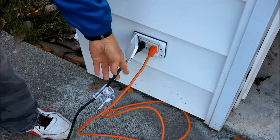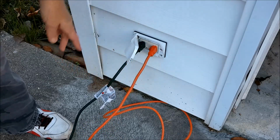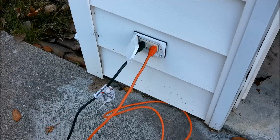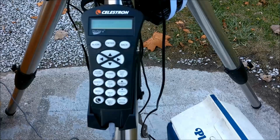So now obviously just plug this in. I've got one electrical cord for my mount and the other one goes to my computer, because I'm using a desktop type computer, so I don't really run anything off battery. And that's just a ground fault circuit, GFCI type of outdoor plug. My controller still says initialize, so I can just go ahead and power on the mount.